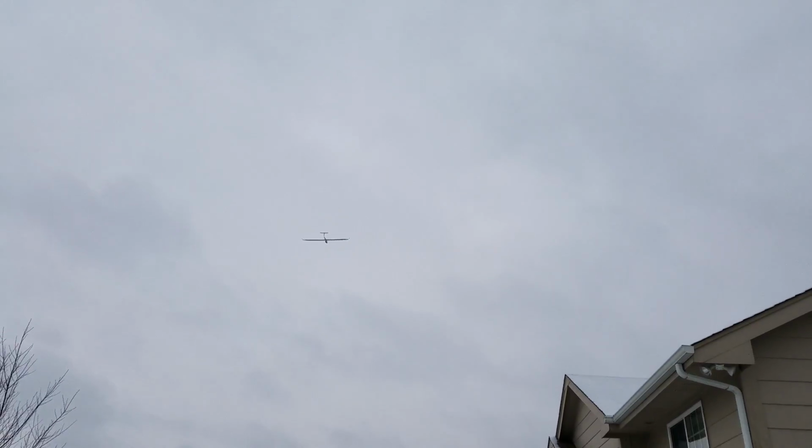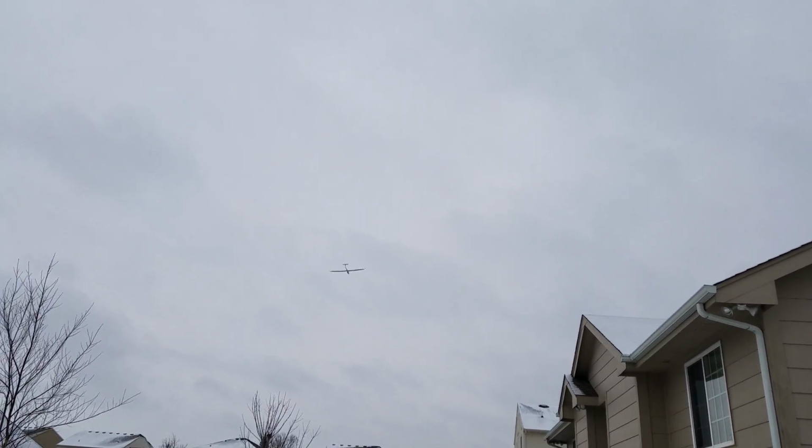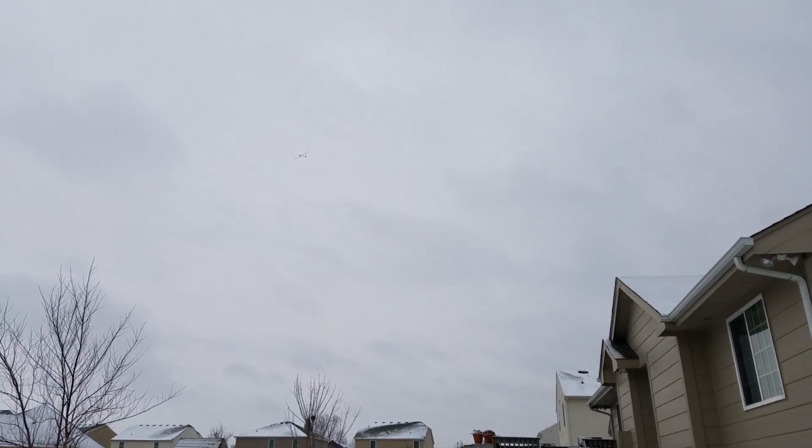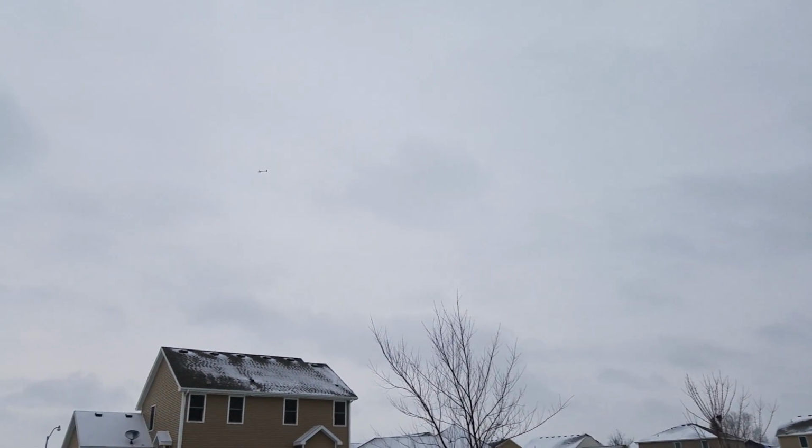Here, on my takeoff flash, we'll see if we can ride this wind a little bit. Gosh, that thing is so easy to fly. Earlier, I was flying those other planes, and they were just all over the place. This thing is just rock solid.